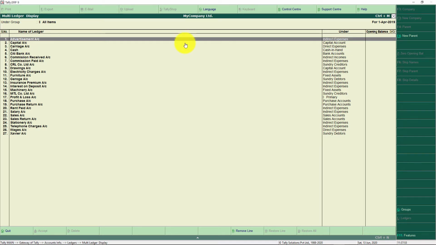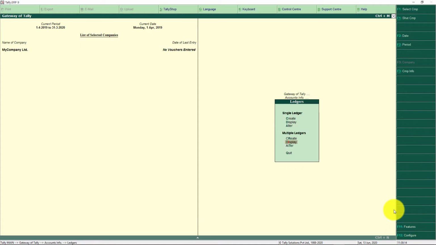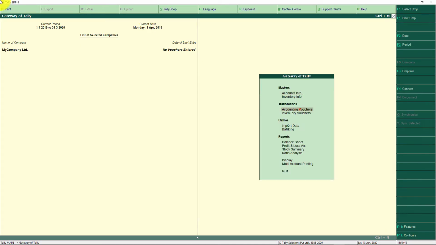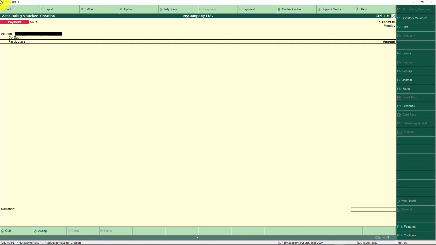So now we are going to pass journal entries one by one. I'm going to explain one or two examples from each voucher. The remaining you can do as your exercise. Okay, so move to Gateway of Tally. Now we are in the Gateway of Tally. You need to select Accounting Vouchers from the Transactions submenu in the Gateway of Tally for passing journal entries. So select Accounting Vouchers. This is the window that you are going to use for passing journal entries.